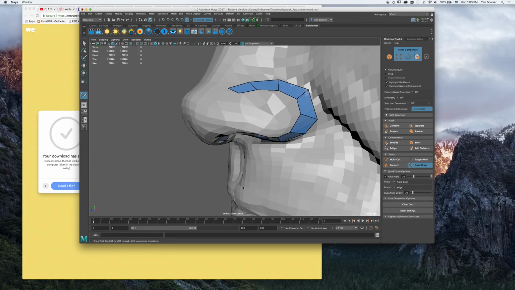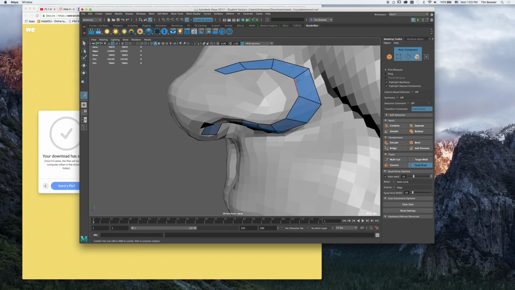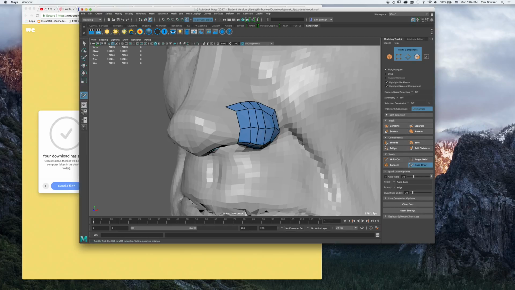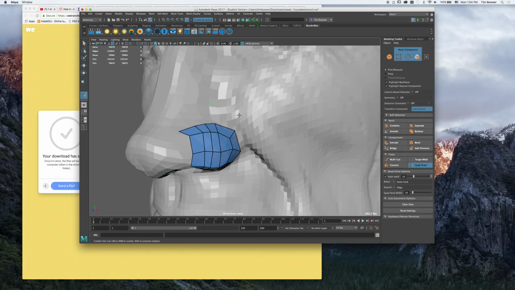And then I don't want to say the difficult part is, but you have to think about making these lines up because you're going to want to close this up. So I would take maybe these two quads across, and this is where sometimes topology is like solving a puzzle. Right, so now all that added up, and this is going to help us follow that smile line even better.